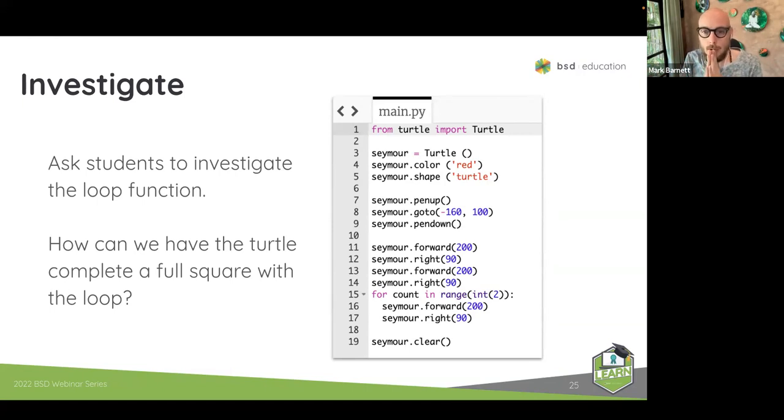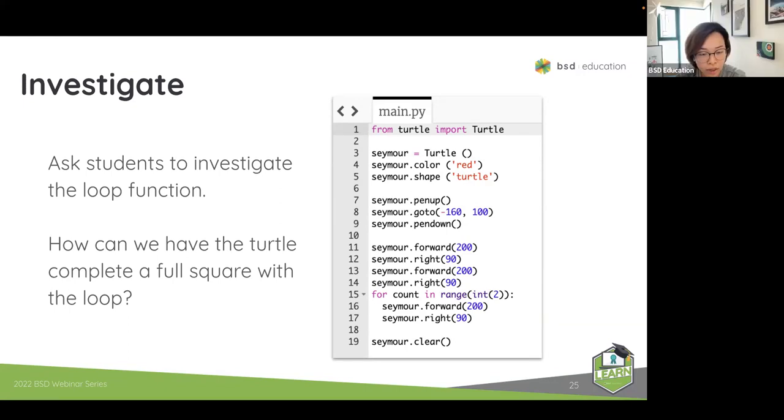So Eva, the question I want to ask you is, how could we simplify this code so that the turtle creates a square with less number of steps? So from line 11 to line 17, how could we simplify that code so that we get the same result?